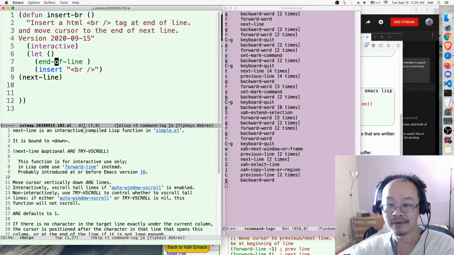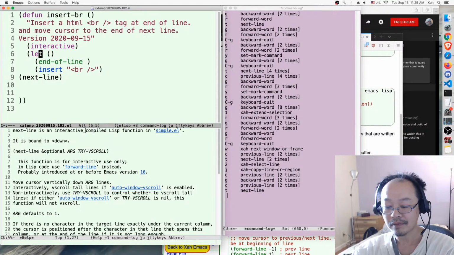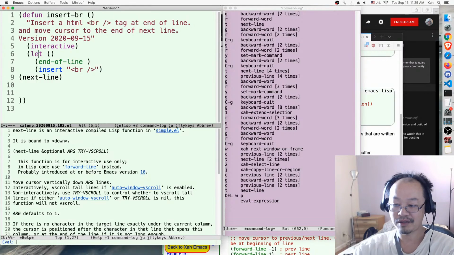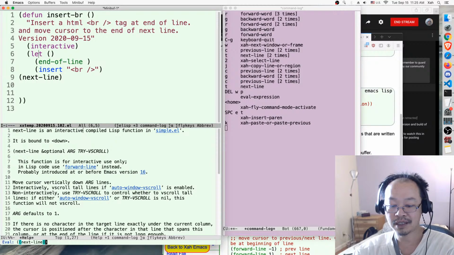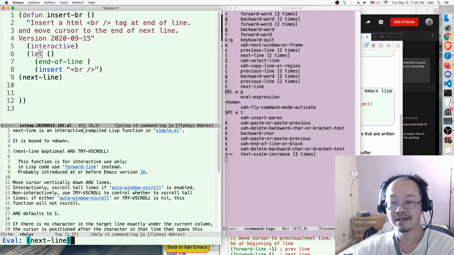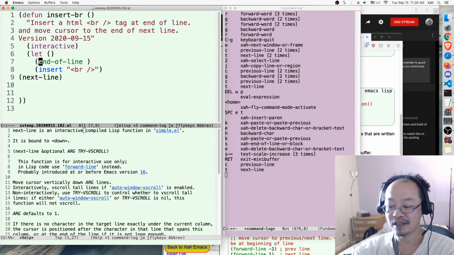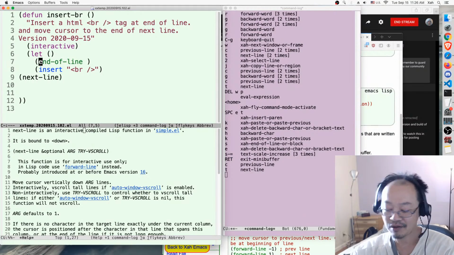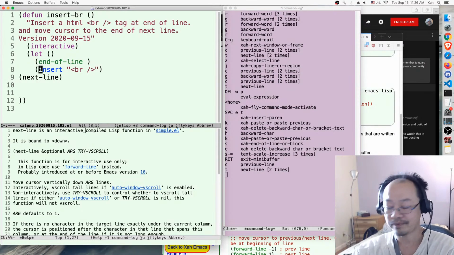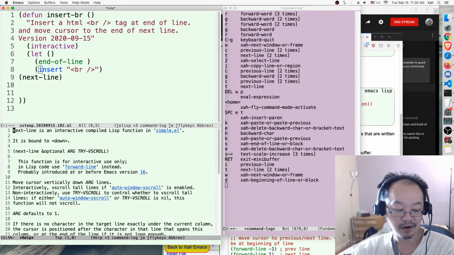For example, let's try it. Let's say my cursor is here. I want to move the cursor to the next line. So you call eval-expression. Look at the pink window. Then you type the Lisp expression, so we say next-line. So we do it. You see, it's like you calling the command, you are running a Lisp code to do something in your buffer. So that means when a function is callable interactively, that function is called an interactive command.